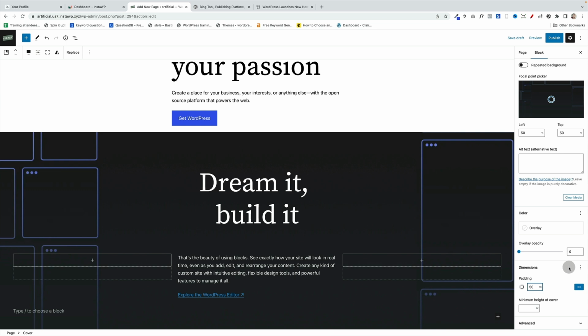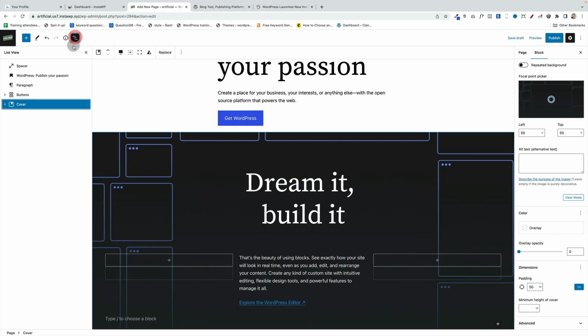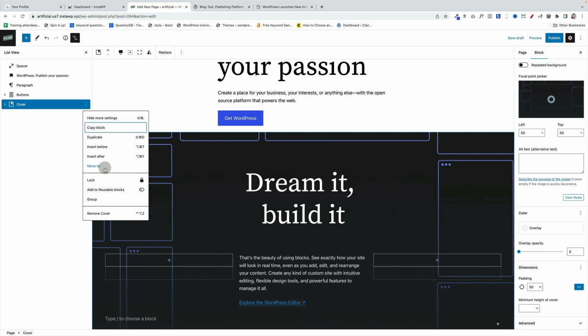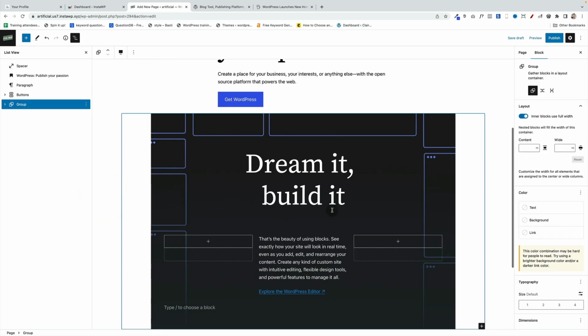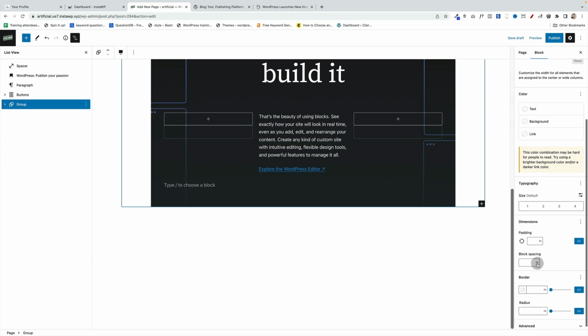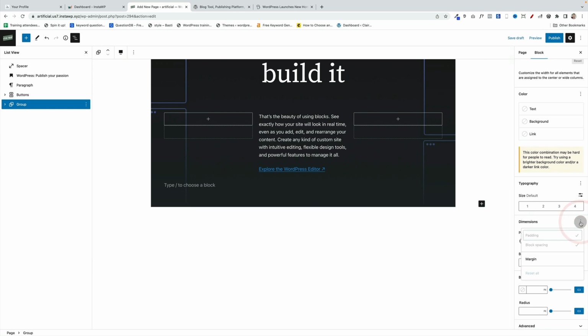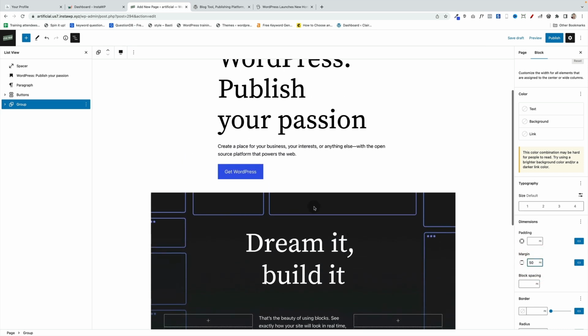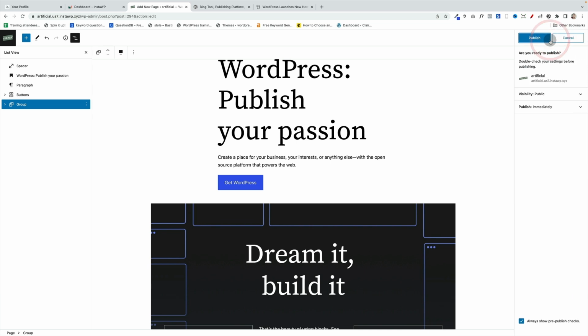And the other thing I could do, if I grouped it, now this is where we're going to use the group block a lot over the next 20 minutes, I imagine, is that group blocks actually let you add margin to the top and the bottom, which I want to do. You click on these 3 dots here, go to margin, and now you'll see I can add a top and bottom margin. And again, that's nicer than adding the spacer block.